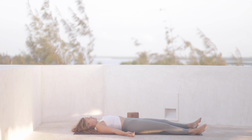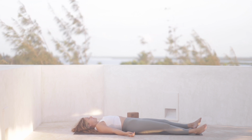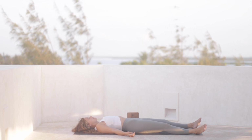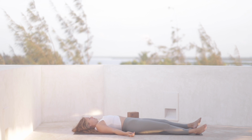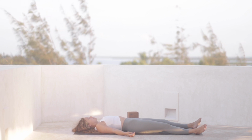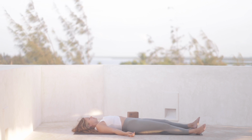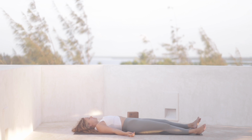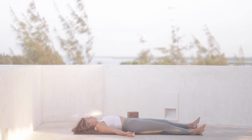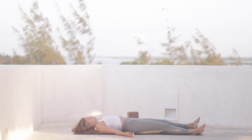With the body resting heavy on the mat, releasing any final tension, any final engagement from the body. So finding a position lying down on the mat that feels perfectly comfortable. If any adjustments need to be made, make them now so that then you can drop into that super still, super relaxed, super soft place.